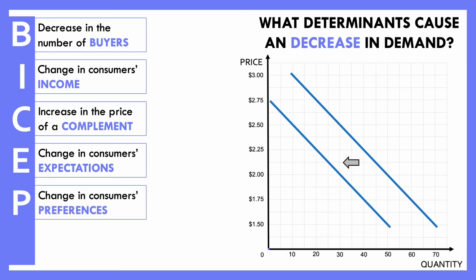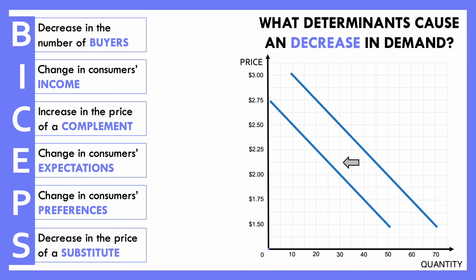P stands for preferences, a change in consumers' preferences. This could be maybe when things go out of style, right? When things go out of style, people are demanding less of it. It's not that that product maybe got more expensive. It's just that it's not cool anymore, and so nobody wants to buy it anymore. The demand has decreased. This could also be, like we said, that seasonal kind of thing. As we are heading into summer, we see the demand for winter coats is decreasing. People aren't buying winter coats at full price, at that normal price anymore. And so because of that, we would see the demand for winter coats is decreasing.